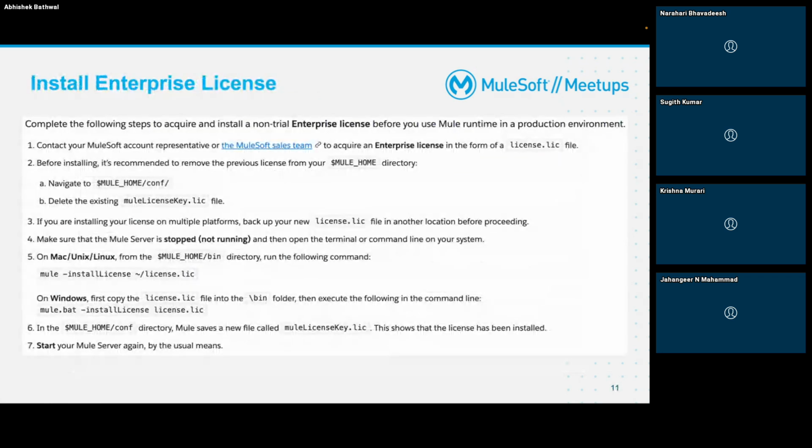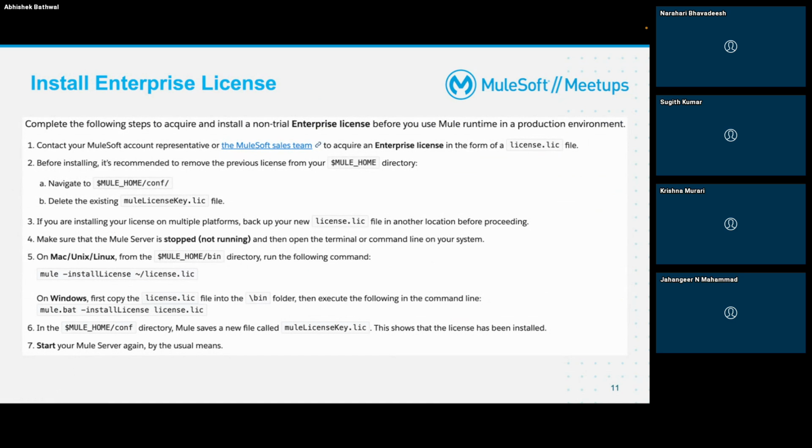License: to register your server and to make your server work, you need to have a license which you need to install in both your production and non-production. For me, I already have that license, but there are several steps. Whenever you download a server and open it up, in the config folder there will be a default license.